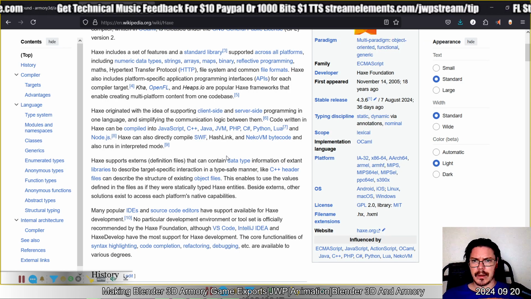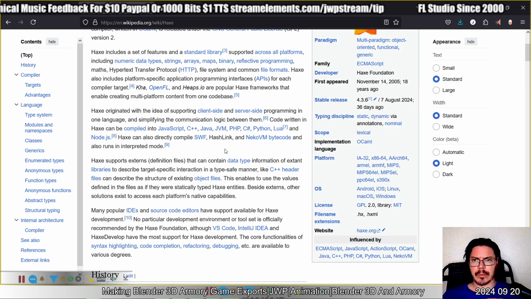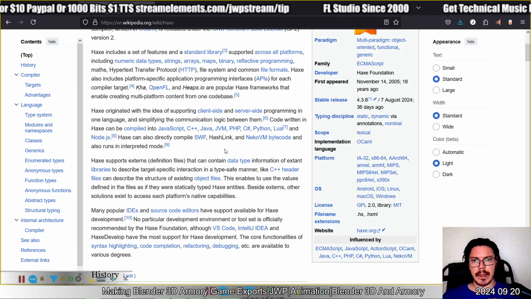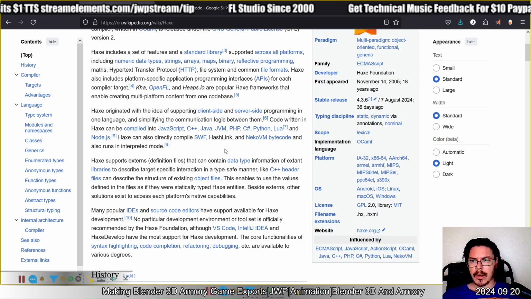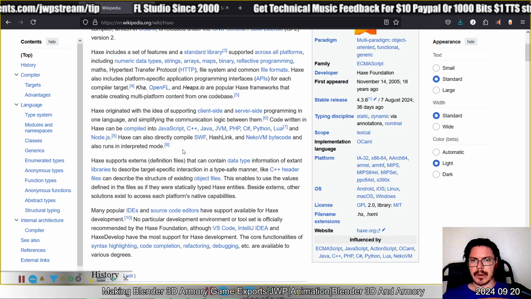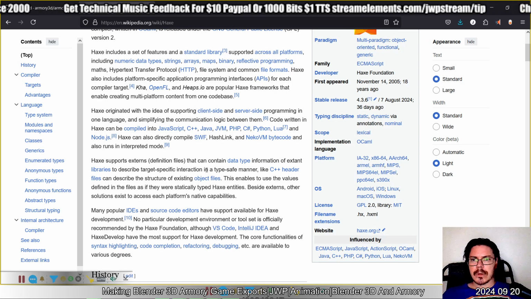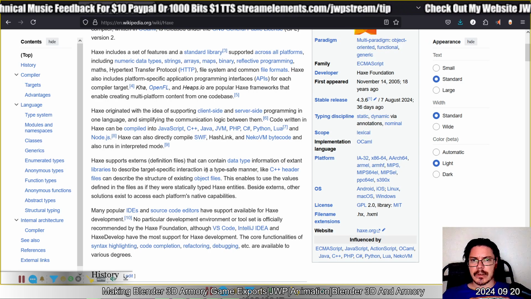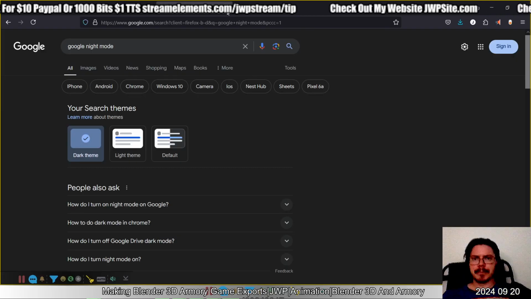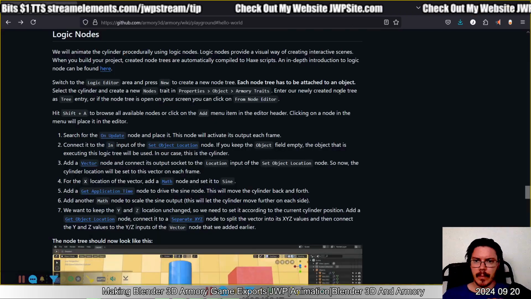Haxe originated with the idea of supporting client-side and server-side programming in one language and simplifying communication logic between them. Code written in Haxe can be compiled into JavaScript, C++, Java. Okay, so it's like a secondary code. It says high level. Whatever. It's just another code. Great.